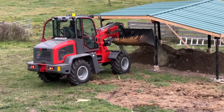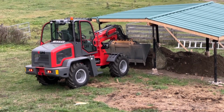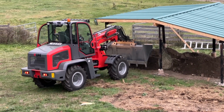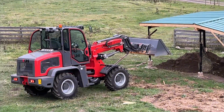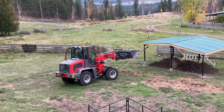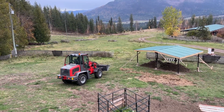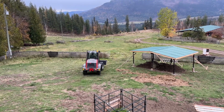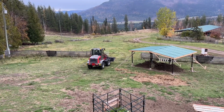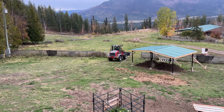So guess what's going to happen to water? Either when it's raining or when the snow is melting. And so we're building up the base of the shelter there so that the water will just run around it and off and down, and it won't get the inside of the shelter wet. So the great thing about this wheel loader is we can not just dump and spread the fill, we can also pack it down so that it's ready to go.